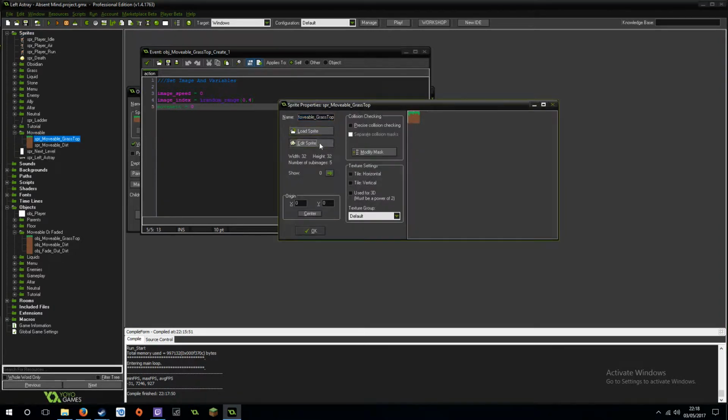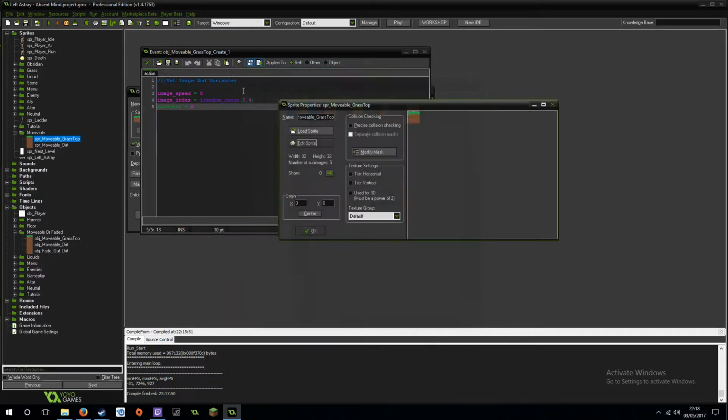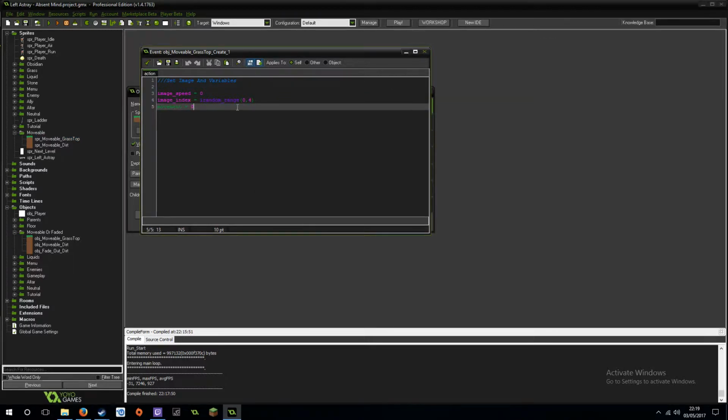You need this if you have multiple sprites for it, like I do. What I've done here is I've created a few different ones so that they're not all the same, so that you're going to have to look out for each individual sign that the block is movable. So that's what I've set here. Set the image speed to 0, select the randomized image, and then set a movement variable, which you have to create in this, to 0.